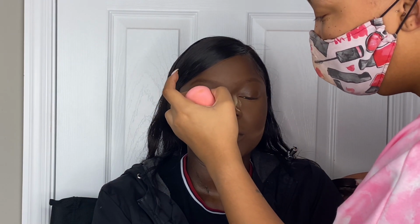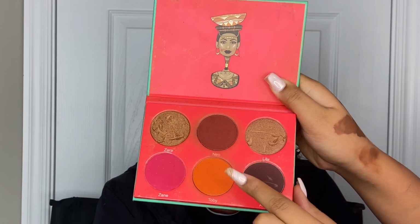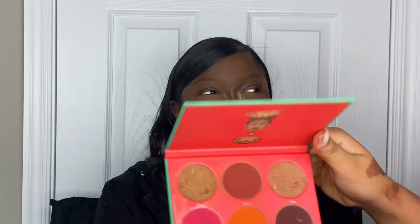So then I'm going to go in again with the translucent powder and just carve out her nose. I noticed that I was kind of leaning to the side, honey, but it's not that obvious. Then I'm going to go in with the Saharan palette by Juvia's Place, and I'm going to use that red and orange shade. I'm going to mix those together.